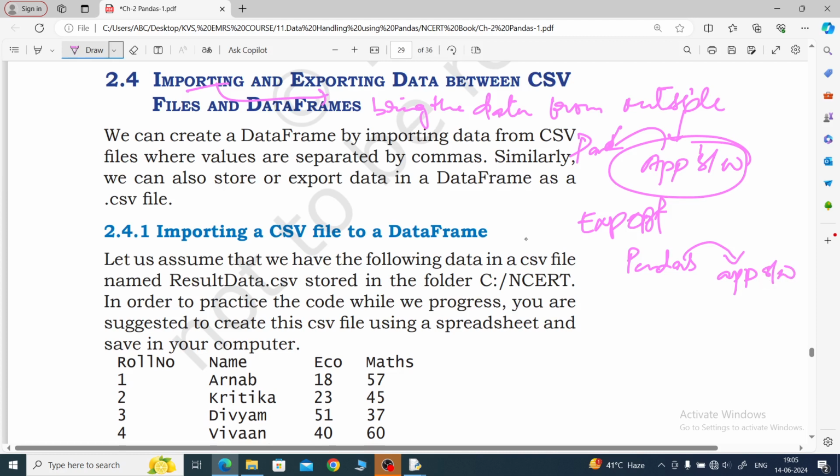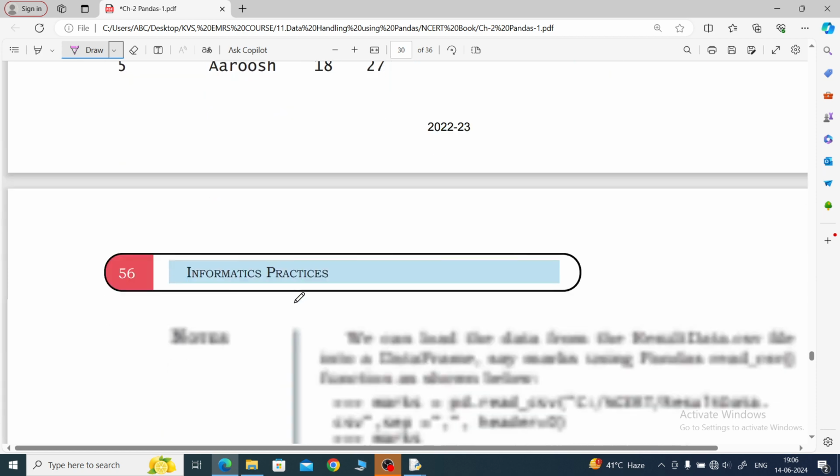Okay, this time we are using the CSV file format. It is a text file format. CSV stands for comma separated value. Comma separated value means by default the delimiter is a comma, every value is separated by a comma. This is called the delimiter. You can use a semicolon also, or any other symbols. So understand import and export.